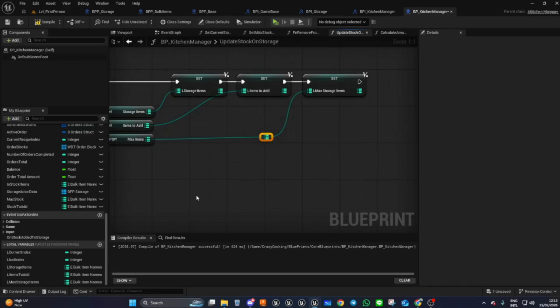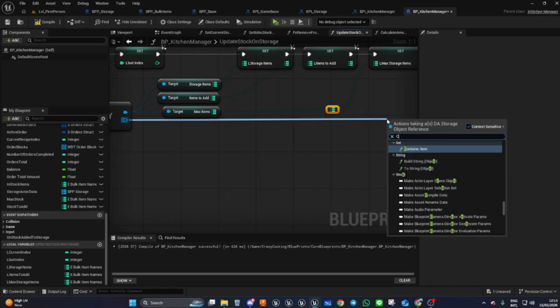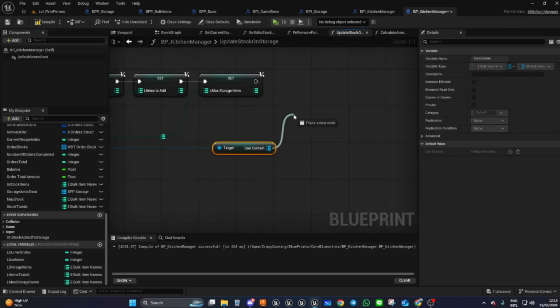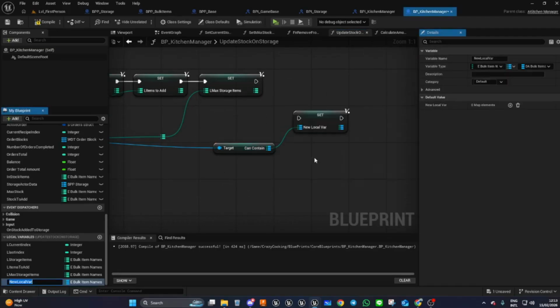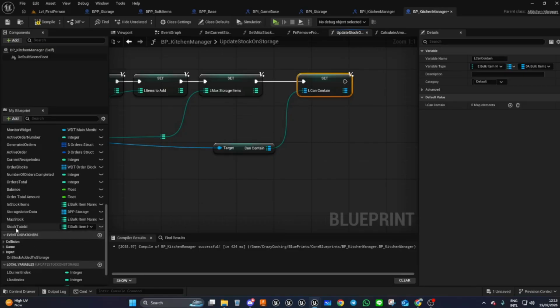Then we have one more. We drag out of here. We get can contain, and we would say promote that to local variable, and it's L can contain. Once we've done that, we get our stock to add from here.